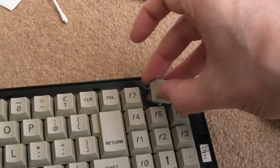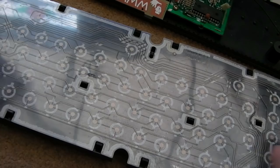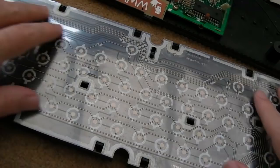We've used these posts here as a guide. You can't get it around the wrong way there. Hang on, is it that way? Yes, that way, like that. So it's a lot cleaner. You can still see marks and things on it, but trust me, that's a really good wipe with IPA.